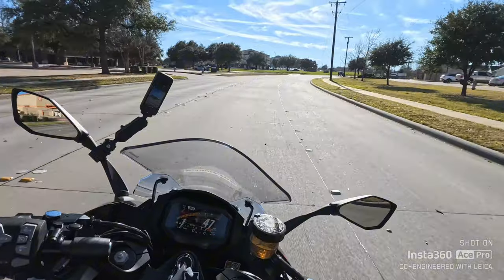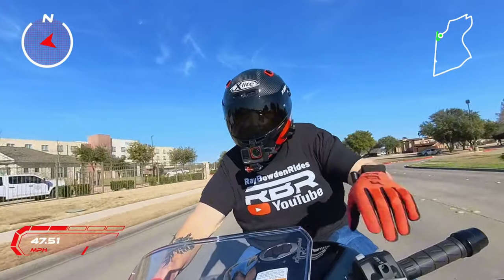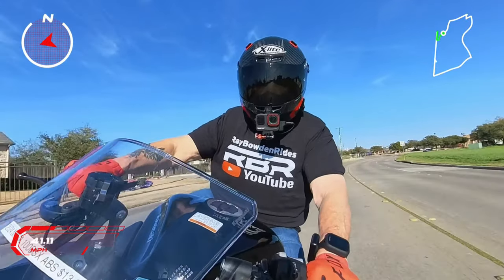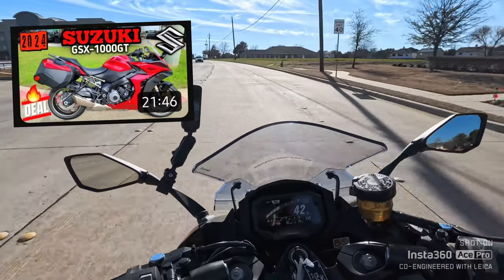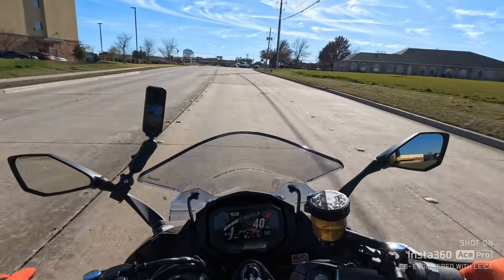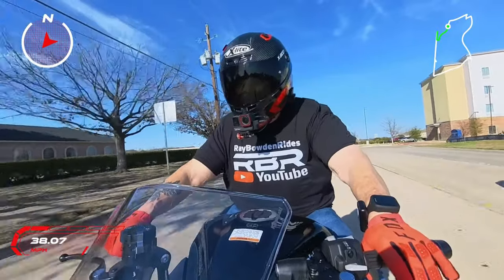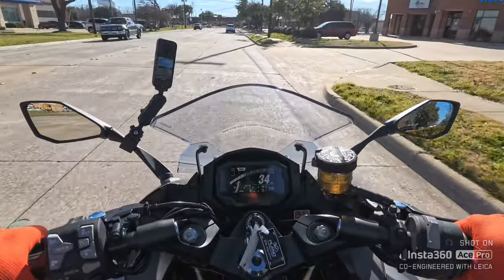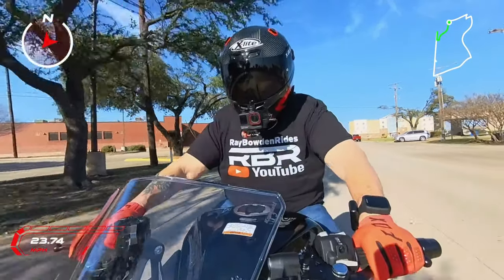That quick shifter — oh yeah, it's super smooth. This thing has got excellent tip-in. It reminds me of the Suzuki GSX-S. It's got your lean indicator on it — we'll go through some of the buttons up here when I get stopped. The windshield on it tilts forward and I'll show you where that happens.